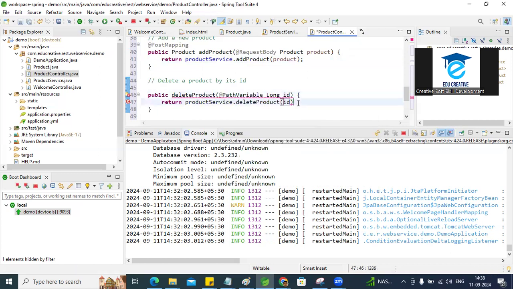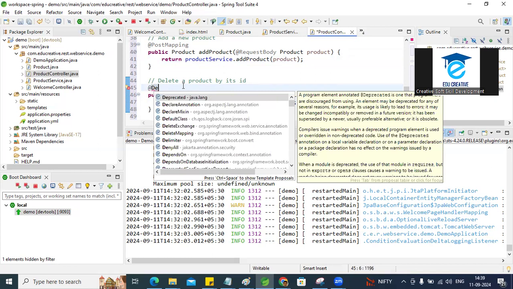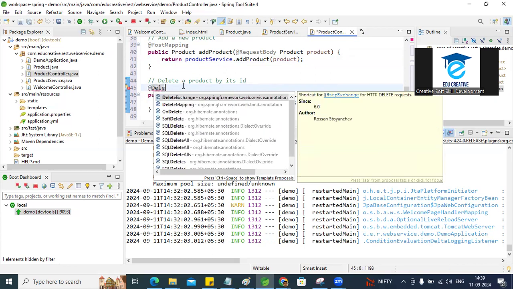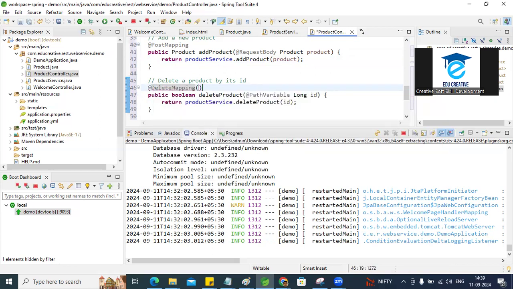And that is done. You have to add the boolean value. Delete, and the same thing, you have to add this ID.